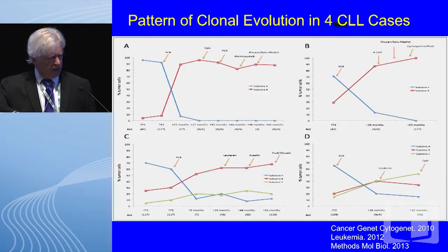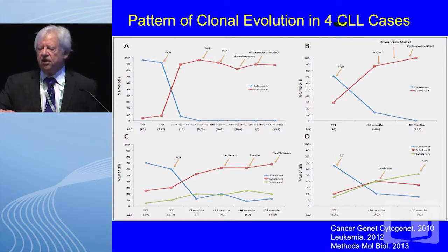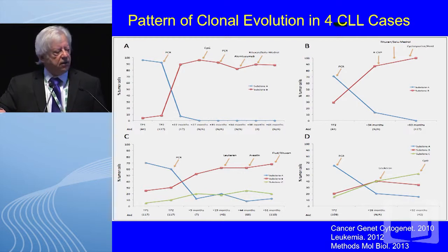What is the implication for patients? In our work, looking at four different patients A, B, C, and D, the blue line represents the initial dominant clone. With exposure to PCR, there is a nice reduction in that clone, but unfortunately there is an emergence of a subclone over time in all four patients — in one case, two subclones. We found this emerging clone was extremely resistant to subsequent therapy. Since our observations, extremely elegant work by Dr. Rossi's group from Italy and Dr. Brown's group from Dana-Farber, using whole exome sequencing and SNP analysis, has corroborated that clonal architecture is very complicated, and that emergence of these subclones is often associated with resistance to therapy.